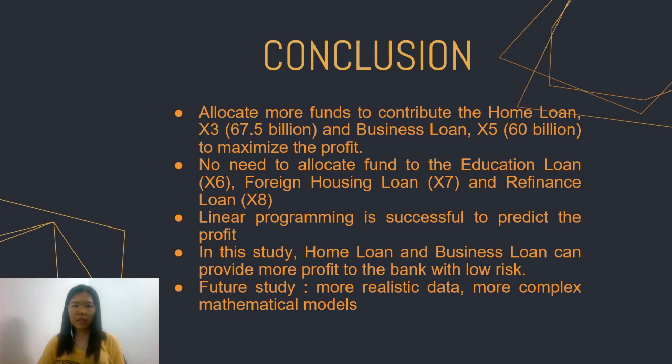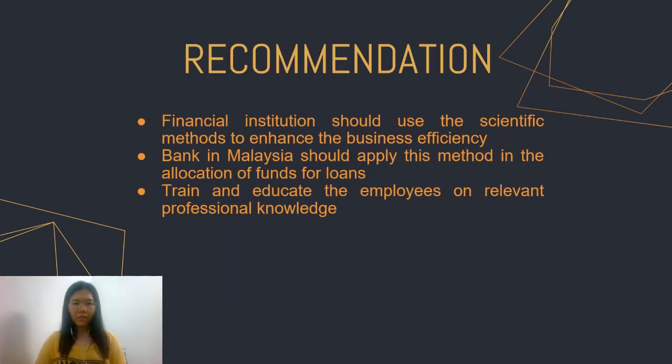For future study, more realistic data and more complex mathematical models are needed. We recommend that financial institutions should use the scientific methods to enhance the business efficiency. The banks in Malaysia should consider this mathematical method in the allocations of funds for loan. Lastly, the training of employees on relevant professional knowledge is needed.